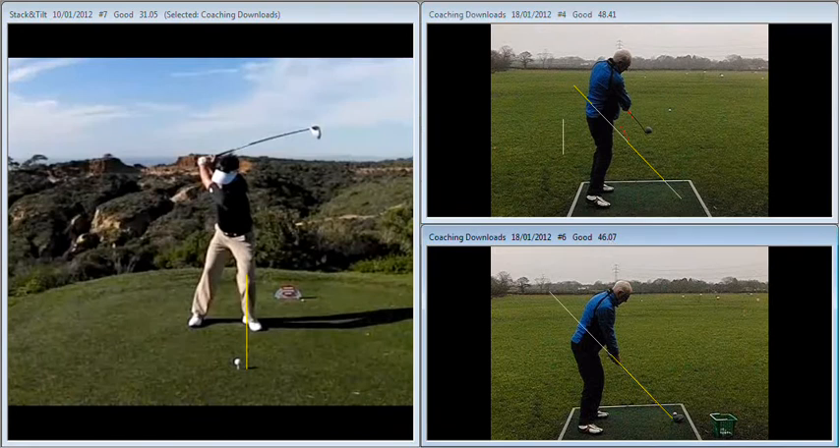Yesterday's lesson was all about getting this club face a little bit squarer to the arc of your swing throughout. And what we're going to do is instead of trying to put that in there at 90 miles an hour on the downswing, we're going to try and introduce that a little bit more on the way back. So the feeling that you have is that the back of the glove is pointing down to the ground at P2. Another way of framing that is that you keep the club face pointing at the target for longer. You can see there now that at P2, the toe of the club is much squarer to the arc of the swing.